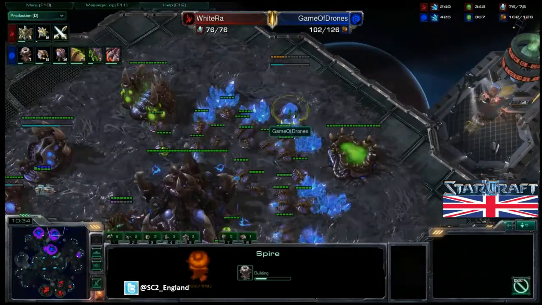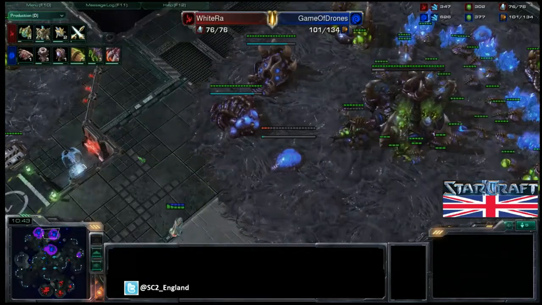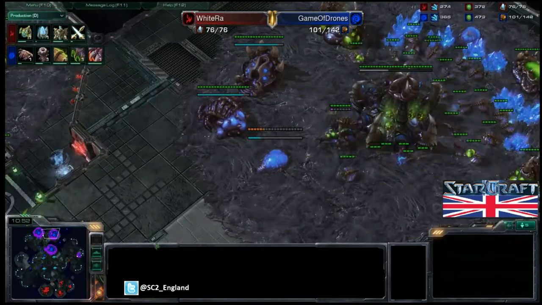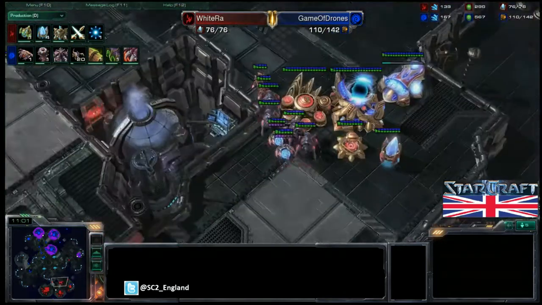And there we go. The Spire is coming down, but it will be seen by that Observer. The Infestation Pit is also coming down, so that'll either be used purely just to get up to Hive Tech and get Broodlords super quickly, or it will be used for the Mutalisk harass that TLO used the last game so effectively. Now this Overseer is just seeing absolutely everything that's going on.